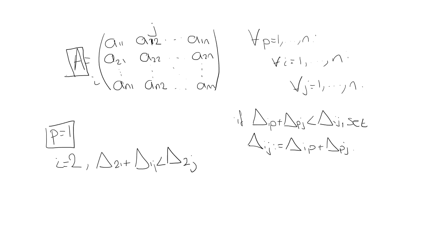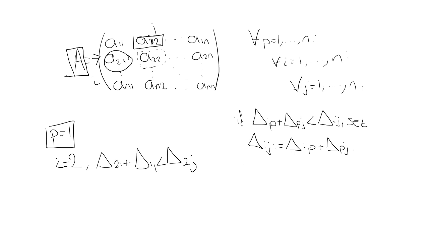So in doing this, we are looking along this row. Now, the delta 2, 1 is given by this entry. What we are in fact doing is comparing this entry, adding it to each of these to see whether it is less than this value over here. We continue along each of the J's.